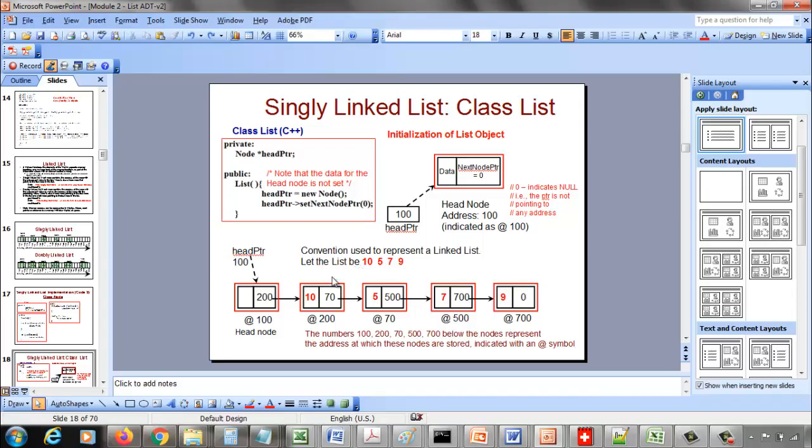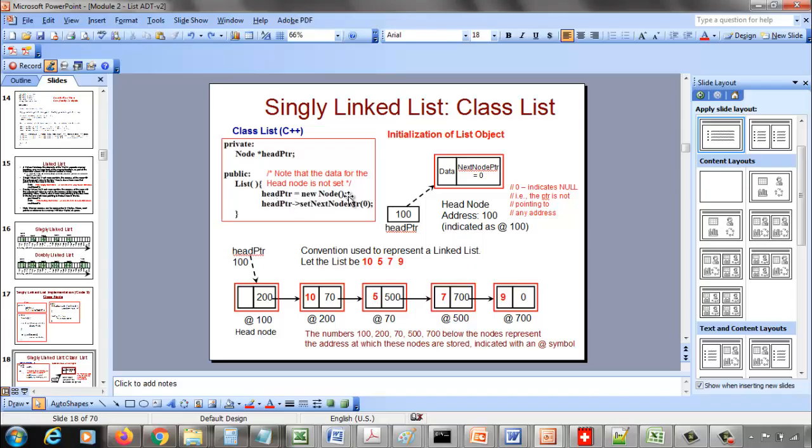Okay. So how you set up the list object initially in the constructor: the list is empty. We have not yet set up the data. So the head node is the only node now in the list. So we're just creating the head node. New node is going to create the node, and we are assigning the address of that node to the head pointer. So the head pointer stores the address of this node.